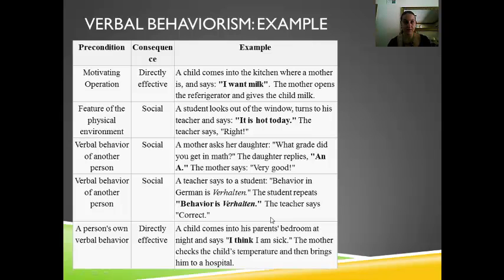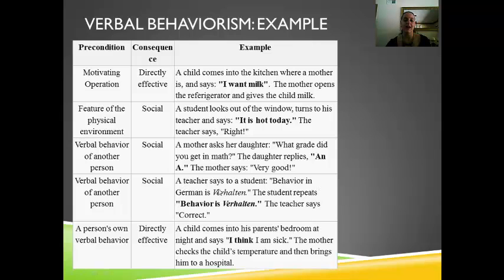So here are some examples of a stimuli and a response. Okay, so a child comes into the kitchen where a mother is and says, "I want milk," and the mother opens the refrigerator and gives the child milk. And so in that event, the child is learning about what saying "I want milk" will help the child to receive. Okay, and you can keep going.